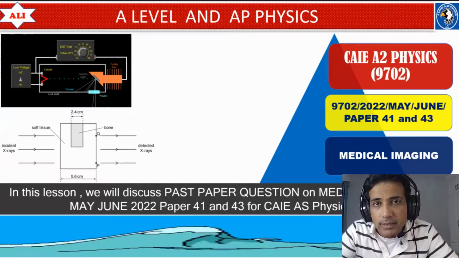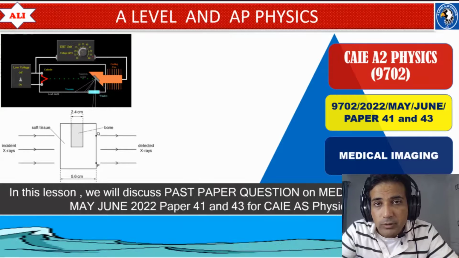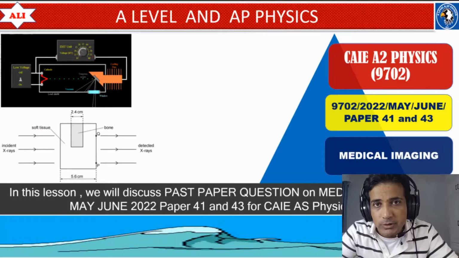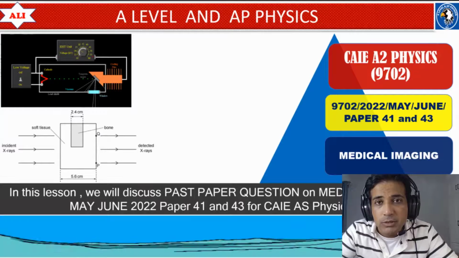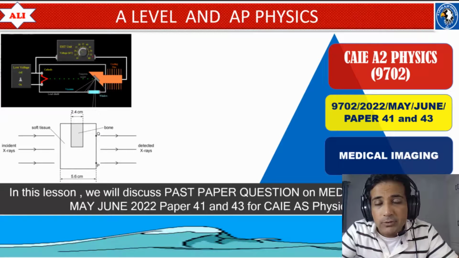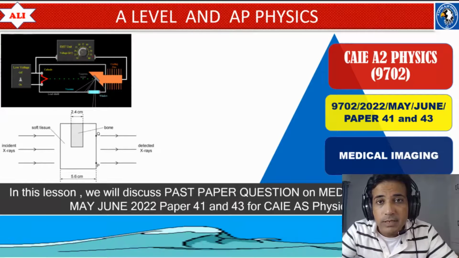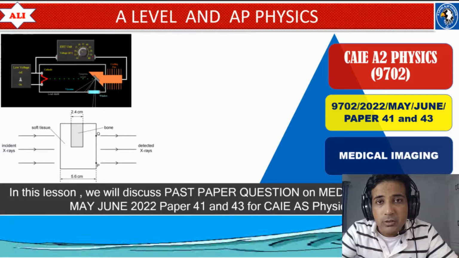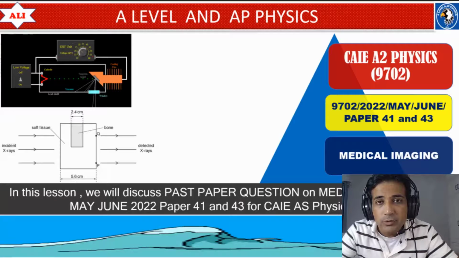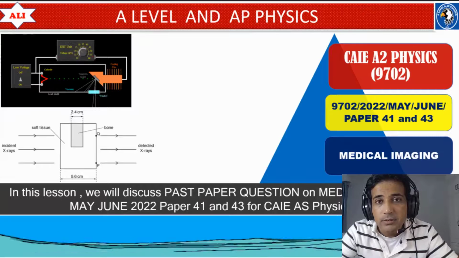We will discuss how X-rays can be produced and how we can calculate transmitted intensity when X-rays pass through one medium. We will also talk about transmitted intensity when X-rays pass through two different media. We will also discuss the main difference between X-rays and CT scan. At the end of this lesson, we will also talk about good contrast and poor contrast. And these are key concepts about X-rays. So listen carefully and try to improve your conceptual understanding of X-rays. Let's study together. Let's improve together.